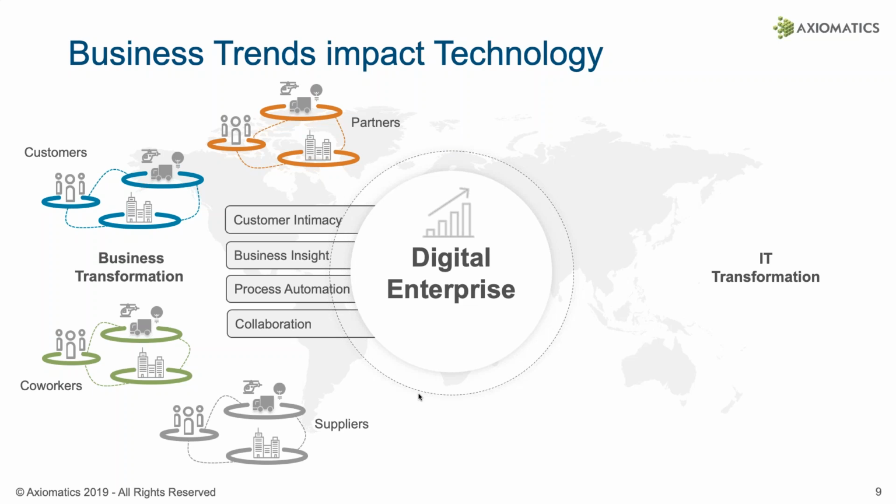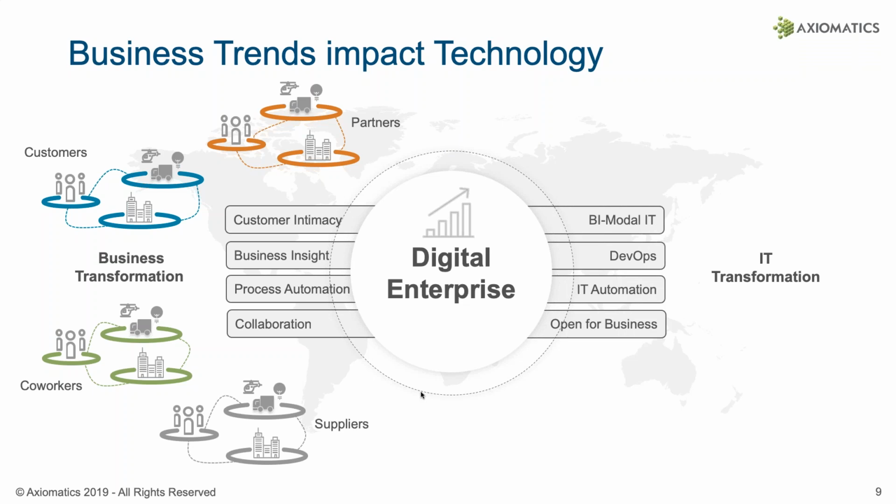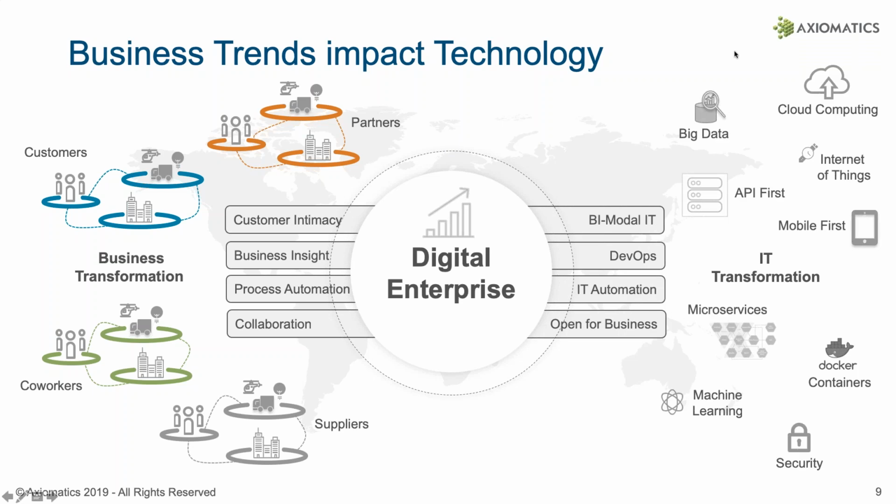On the business analytics side, people want better insight, to look at the data from their organizations and see what insights they can derive from it. Are there better ways to serve customers or partners in their ecosystem? And that relates to process automation and collaboration. Collaboration occurs across so many different kinds of communities, both internal to the organization and with your supply chain partners, and so on. On the technology side, we have a lot of buzzwords these days, but you'll see that come out in our conversation as we go forward.